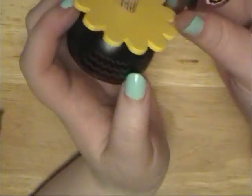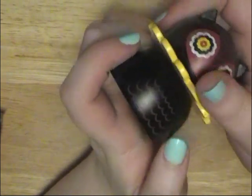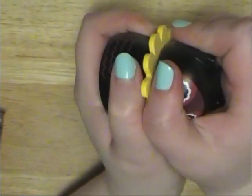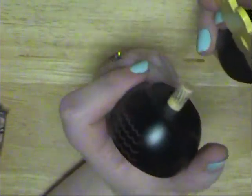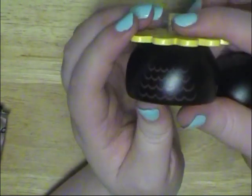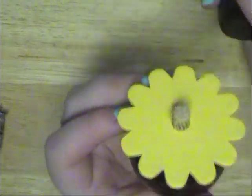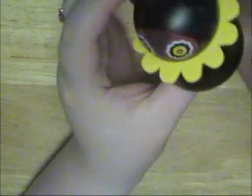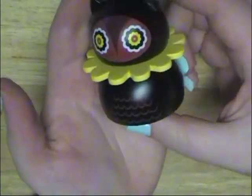I was just playing around with it and it comes apart — you just unscrew it like this, but you gotta be strong to do it. You can take their little collar off, so if you get more than one you can mix and match them, which is totally awesome. It's got a little wood dowel — they're kind of like Matryoshkas but in owl form. I love it.